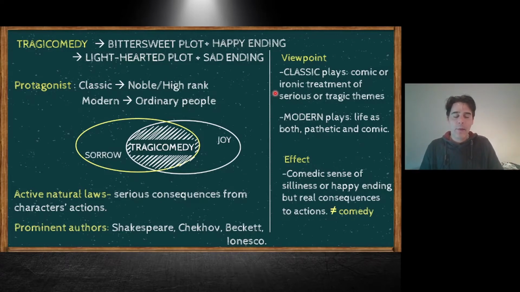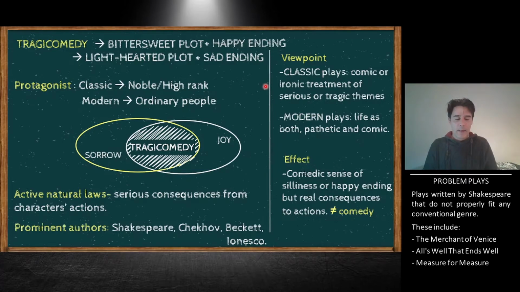Another thing about the Renaissance tragic comedy is Shakespeare's problem plays. Critics of the past didn't fully understand how to categorize some of Shakespeare's plays, because they saw in these plays elements of comedy and elements of tragedy in the same story. So they didn't know what to do, and they classified them as problem plays. Now we tend to classify them as tragic comedy because we understand better.